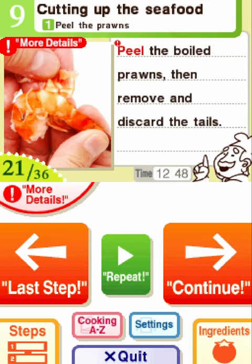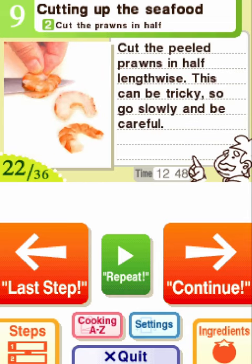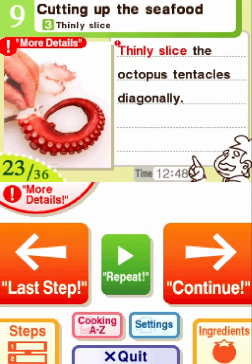Peel the boiled prawns, then remove and discard the tails. Cut the peeled prawns in half lengthwise. This can be tricky, so go slowly and be careful. Thinly slice the octopus tentacles diagonally.